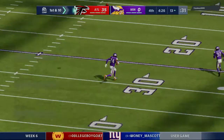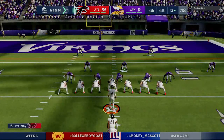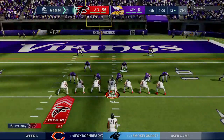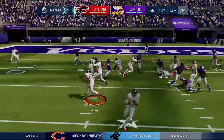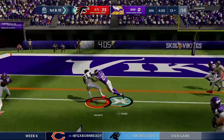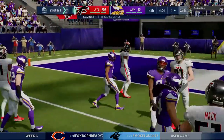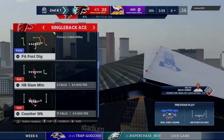Coverage has been a problem all game long, and I would say that going along with that has been confidence. Because even if they had the right coverage, they've still been dented, and now it's been a real issue for him during this game. And this will leave him a yard short. Nice pickup of 9 yards on first down.